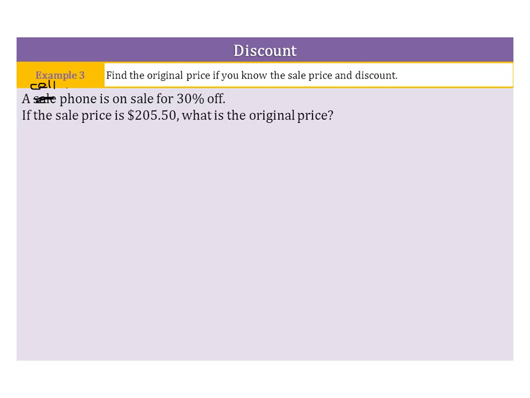Well, let's use our percent equation. Our part is going to equal our percent times our whole. Now, if it's on sale for 30% off, that means the sale price is 100 minus 30, which is 70% of the original price. Again, the logic there, it's on sale for 30%, meaning that that sale price is 70% of what the original price was. So, our $205.50, that being the sale price, is actually the part in this question. And our percent needs to be the 0.70, since 70% as a decimal is 0.70.